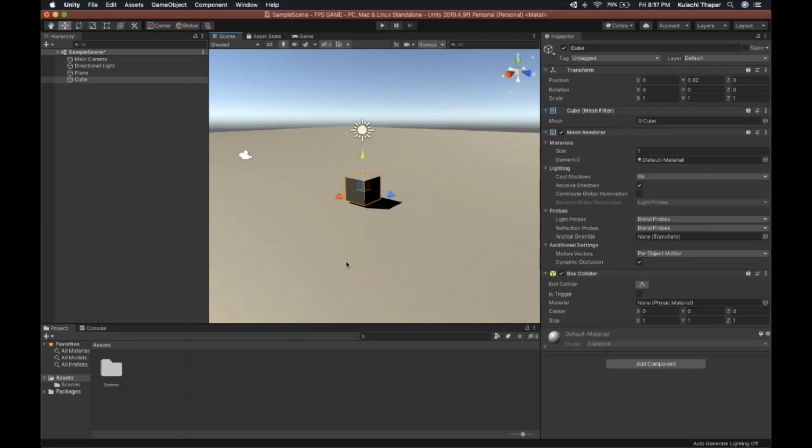Now what we'll do to this object is we want it to interact with other things, right? Now you can see it has a bunch of other properties, like on the properties channel it has a cube, mesh filter, mesh renderer, box collider, and all that stuff. So I'll be explaining a little bit about these, not going in depth. You can read about them later. The mesh renderer is basically what you see, like the material of it, but it doesn't interact with anything, right? Box collider is what actually interacts with other things, right? But in this, we don't have physics right now, right? It can't fall down or it can't interact with other stuff.